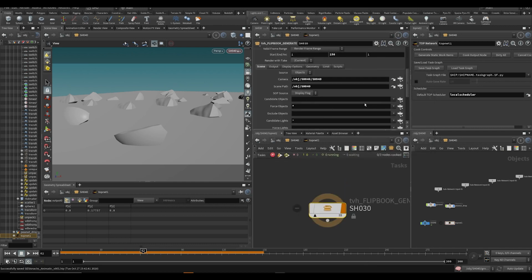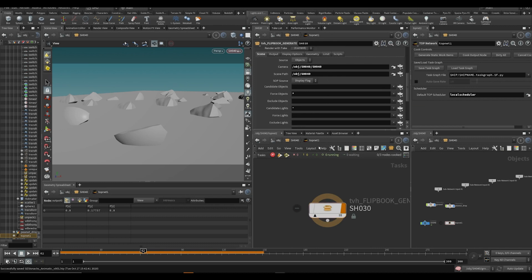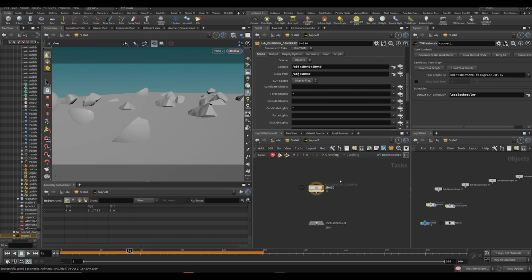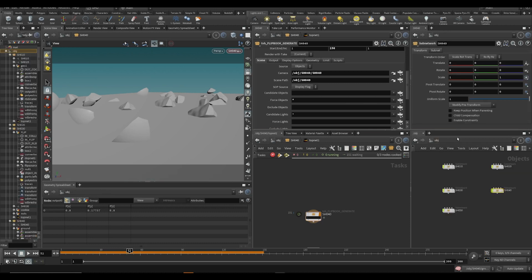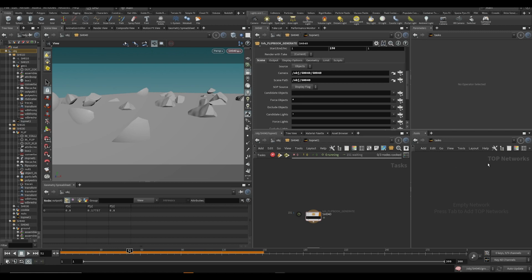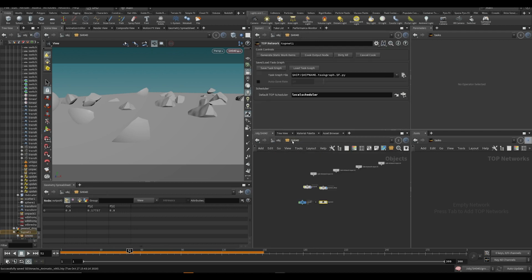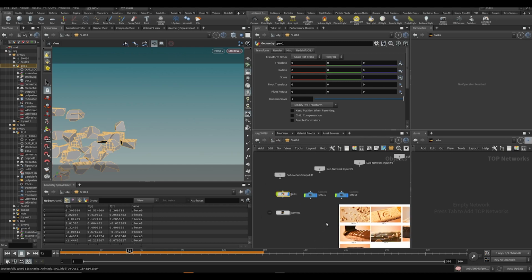Keep jumping to that, which I don't want. Right, scene path like that. Force all objects, that's fine. So let's say we want to generate a flipbook for this. What might have also made sense is to just put all these flipbook generators inside the top level here, so tasks, and then we would have them all lined up here, which might actually be easier in this case. Maybe you can do this while this is cooking. Then we have one central place to export all these flipbooks if we have to do that later.